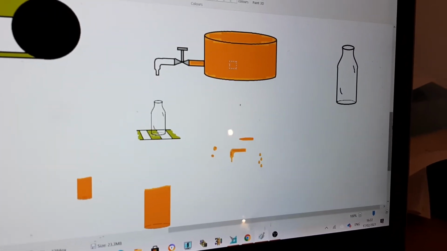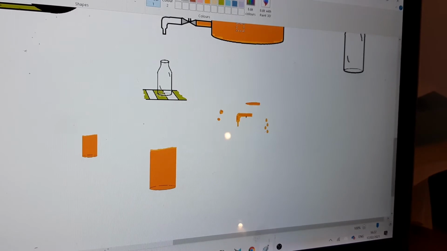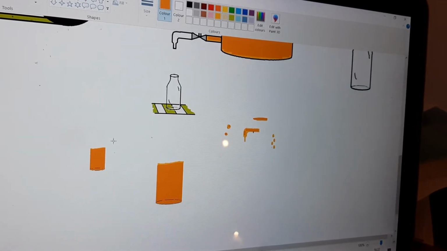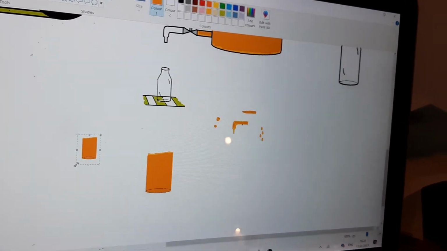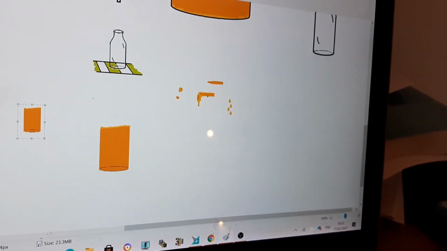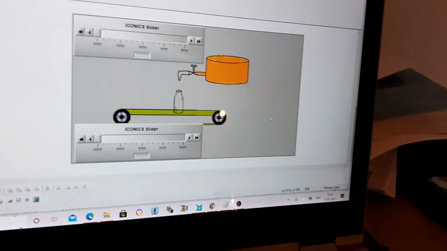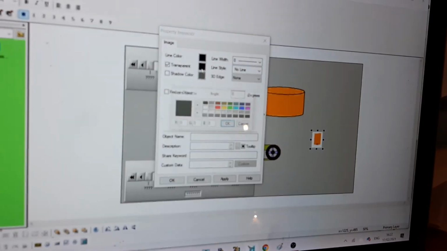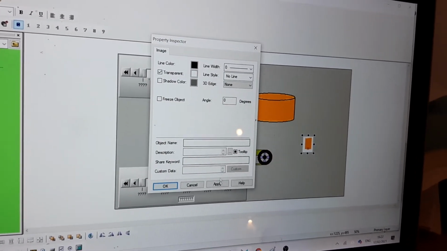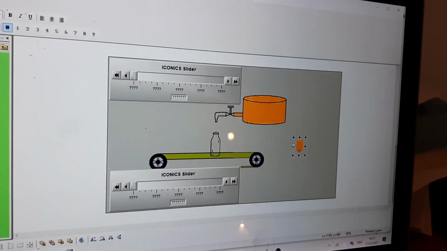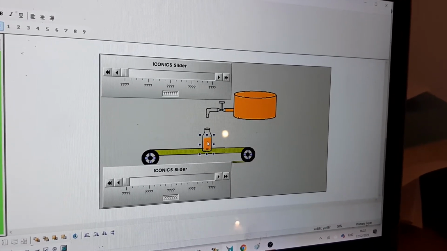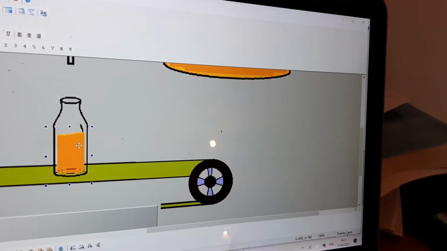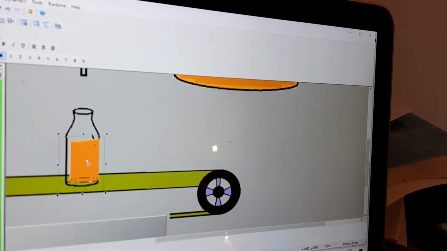So for that purpose, you may require grabbing one of my pictures, or you can draw your picture. In this case I'm getting this one here, going back to GraphWorks and pasting it in a similar way. I'm removing the background, apply, and OK. I'm just checking the size of my liquid. Does it match? I zoom in. Okay, just scale it a little bit to fit my bottle.